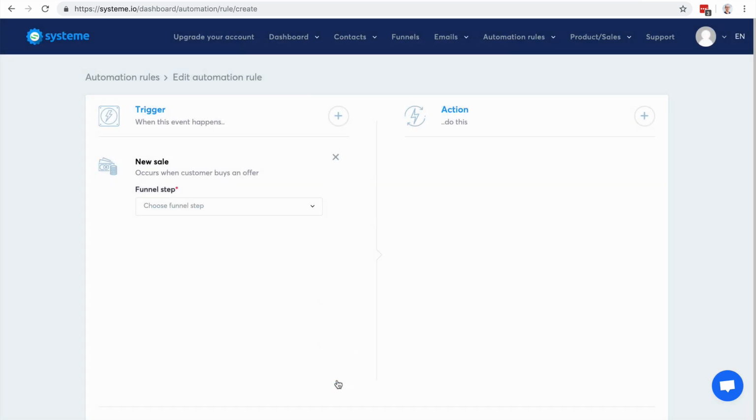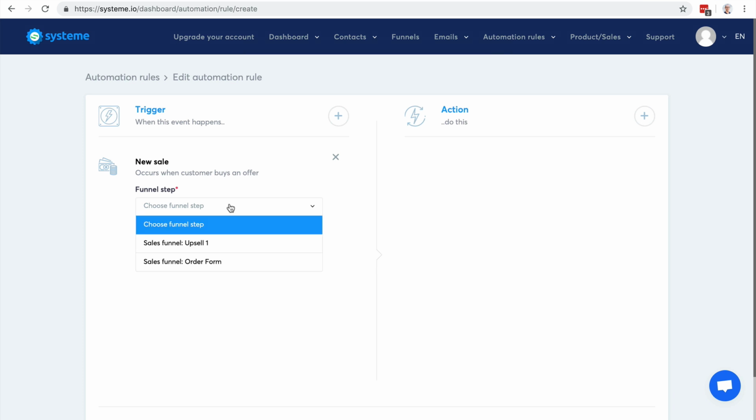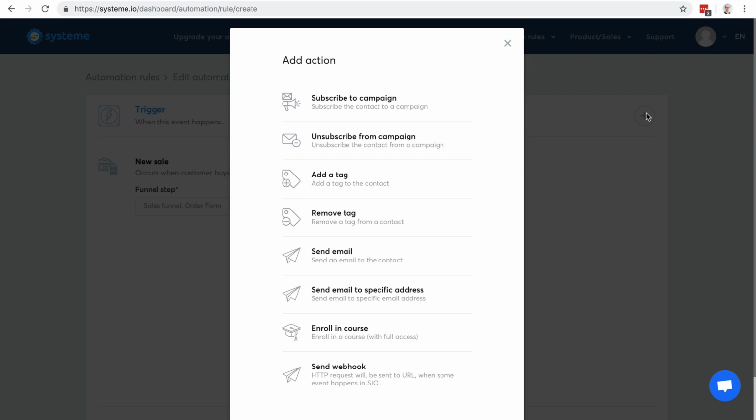Okay, so let's try to use this new sale. So I'm going to choose this one. That's the payment page I created inside of the sales funnel to sell products. So when a new sale happens on this particular page, I'm going to be able to create some actions.